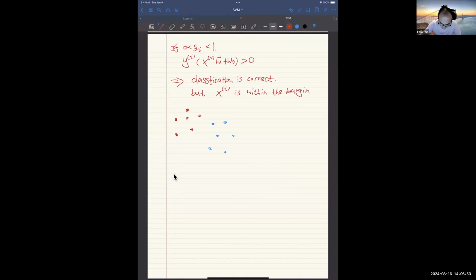And then this is one more red right here. So my decision boundary is something like this. I would say, let me get one more blue right here. So my decision boundary right here could be something like this. And my margin is like that.